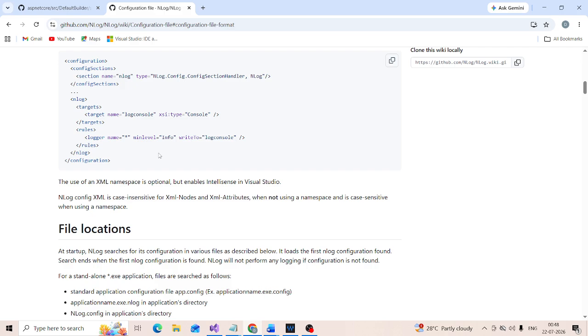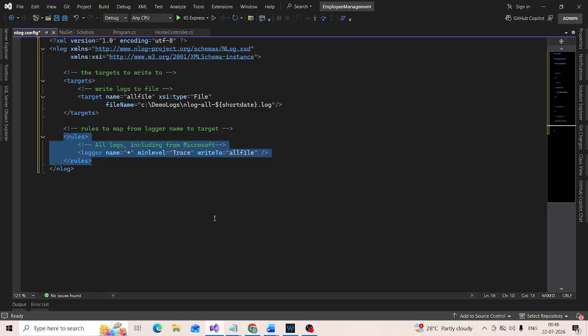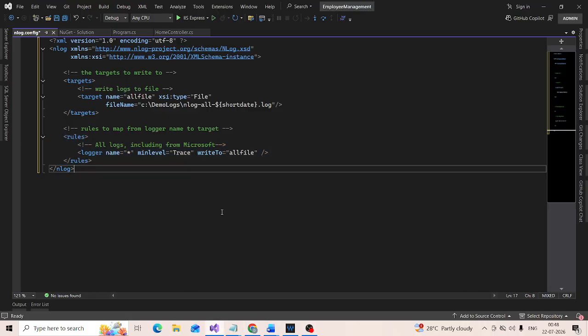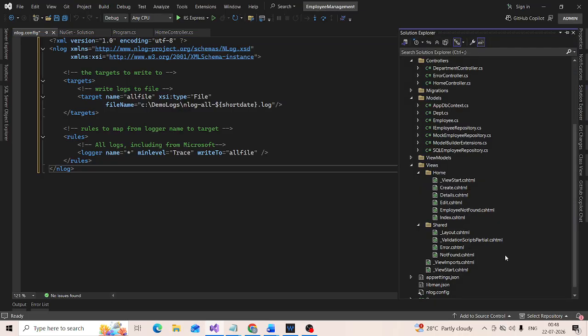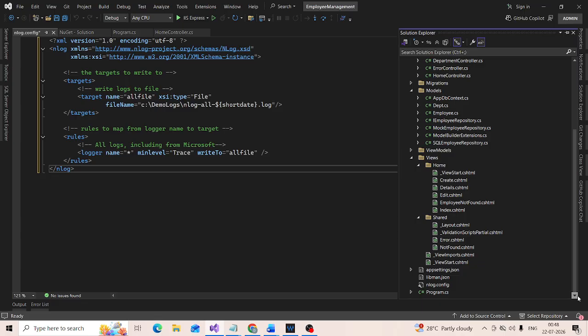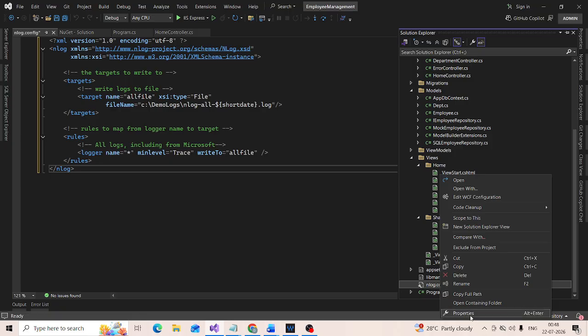At runtime, this configuration file nlog.config should be copied to the output directory. To enable that, right-click on nlog.config and go to properties.